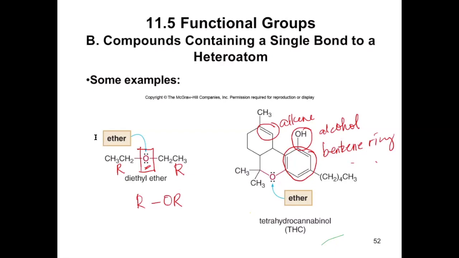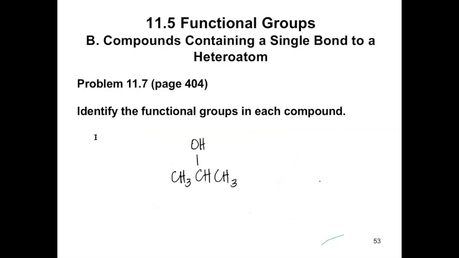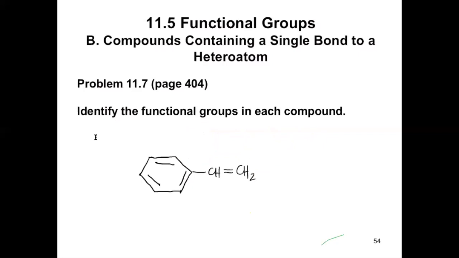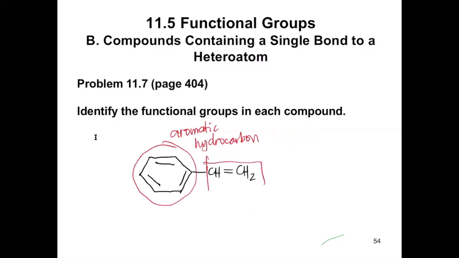Okay? So example, identify the functional groups in each compound. So in this case, you have here ito. So this is a hydroxyl functional group, or pwede rin naman alcohol ng i-termine niya. Hydroxyl group, or this is an alcohol. Okay? And then, in this example, so you have here a benzene ring, an aromatic compound, aromatic hydrocarbon. And then, this one is an alkene. Kasi merong double bond.